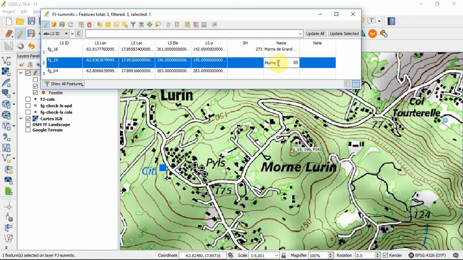Now I can see the name, obviously, but there doesn't appear to be a spot height on this one, so we're going to have to count the contours. The contour interval is 10 meters, so here's the 150, 160, 170, 180, 190. So we'll enter the spot height as 190, but that isn't really a spot height. Sometimes I give us a separate column for contour heights, but in this case let's just make a note that that's a contour height.